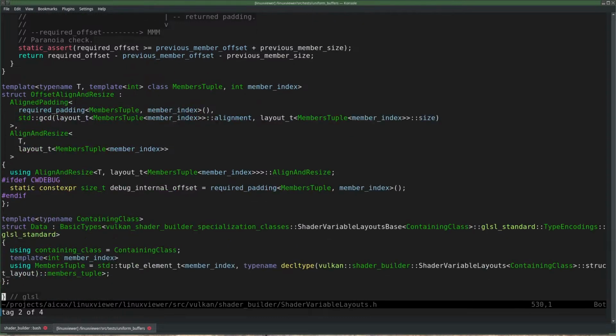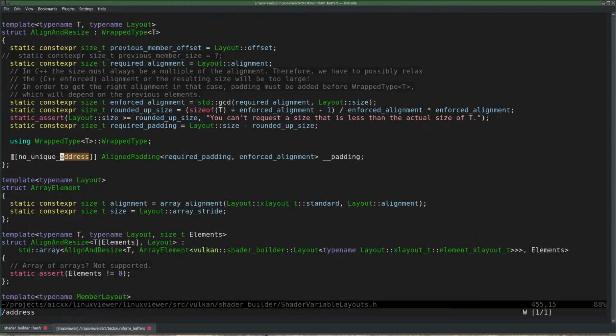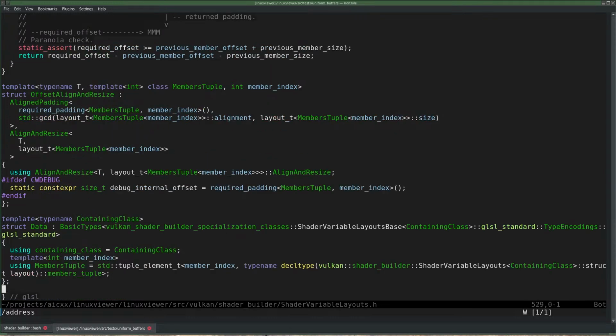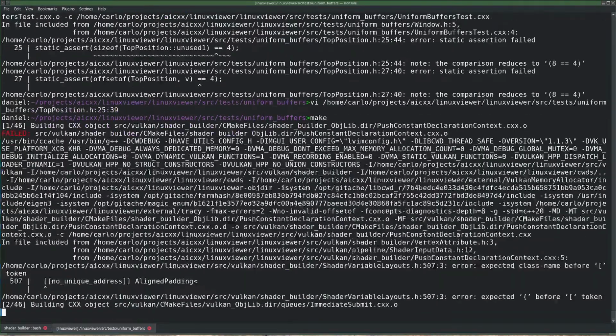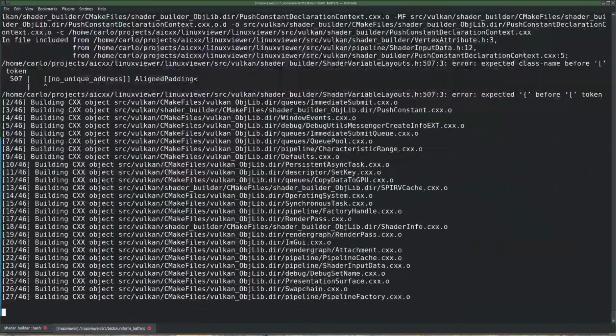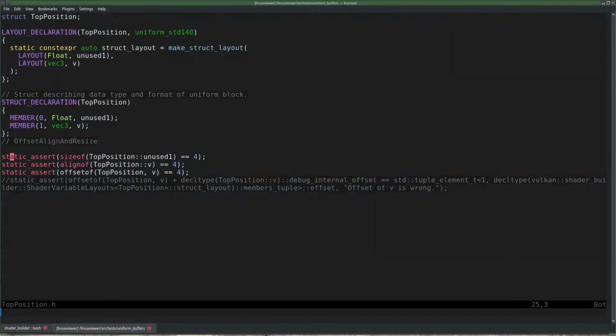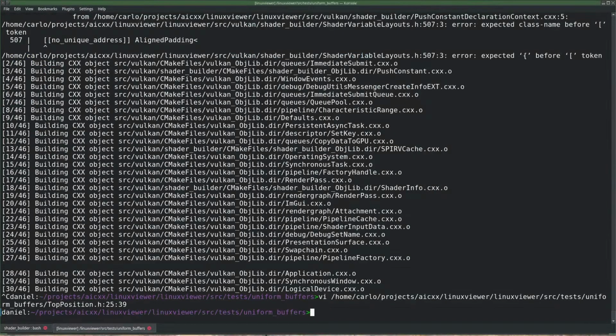Either that, or I can use no unique address for the base class. I'm just going to try it. I guess it's impossible that this compiles, so I'm going to try it anyway. Yeah, it doesn't work. Damn it.